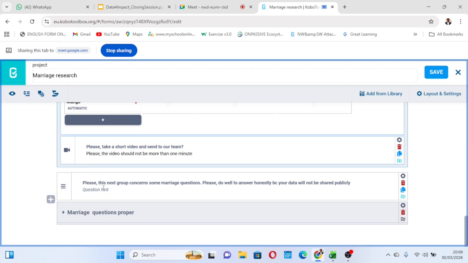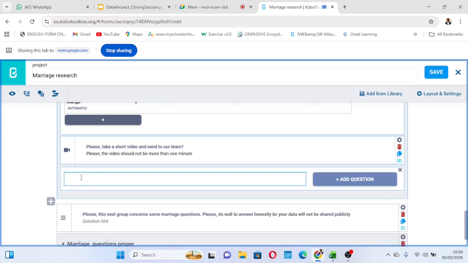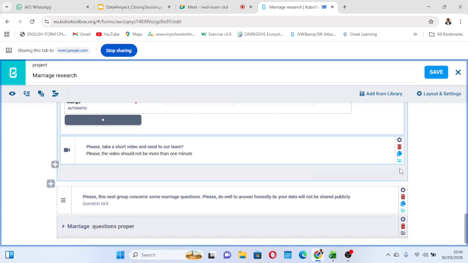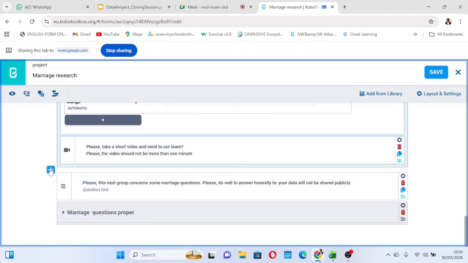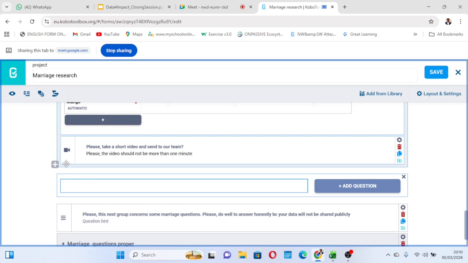And within this note question and this part of this group, you see that there's a small cross inside that indicates that if I create a question, it will fall inside this group, and if I create a question, this other cross outside will fall outside this group. Take note of this. So if I come here and I click, I can create another question in that group if I like. I can come here and I delete again. But if I come here and I click, I can create a question out of that group.